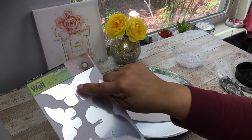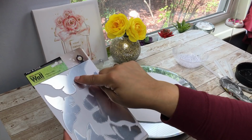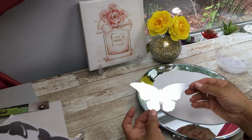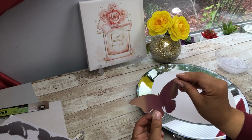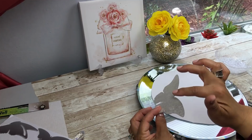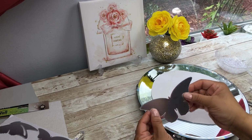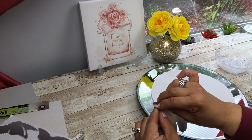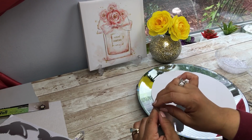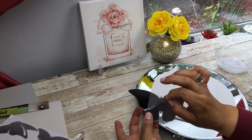So again, here are these mirrored butterflies. I'm going to start with those 3 first, because those 3 are the ones that you can actually snap in half, as I'm going to show you. This has a very sticky side. Obviously they're stickers, and so before you go any further, you definitely want to spray paint the back with some silver spray paint. Give it at least 2 or 3 coats to make sure you do away with the stickiness.